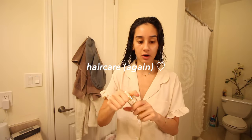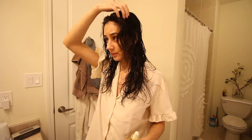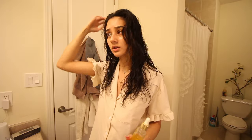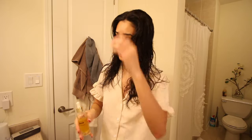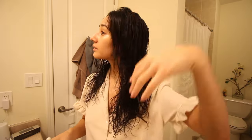Now, for my hair, the only product that I really use while it's wet, and honestly, if you guys have a weird wavy frizzy texture, let me know what you use in your hair, because I've tried so many different things. Sometimes I use a leave-in conditioner, sometimes I use nothing, and I always end up with really weird wavy hair, but then when I sleep on it, parts of it become straight-ish. I want to be able to enjoy my natural hair, but it's just not the cards I was dealt at the moment.